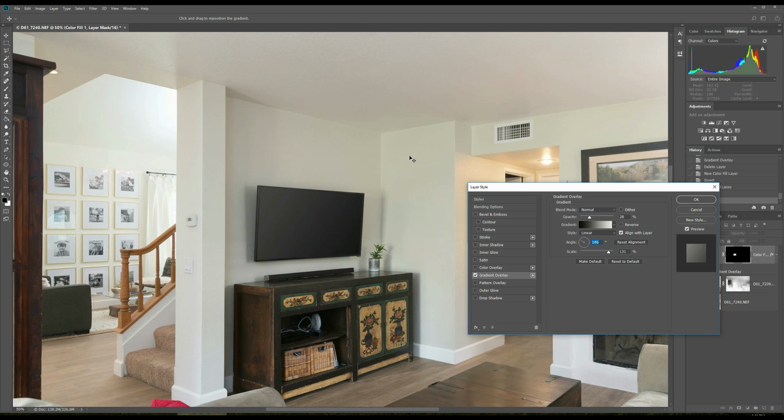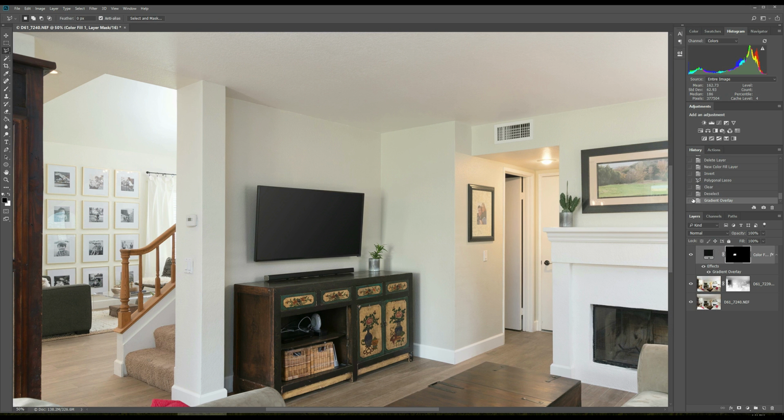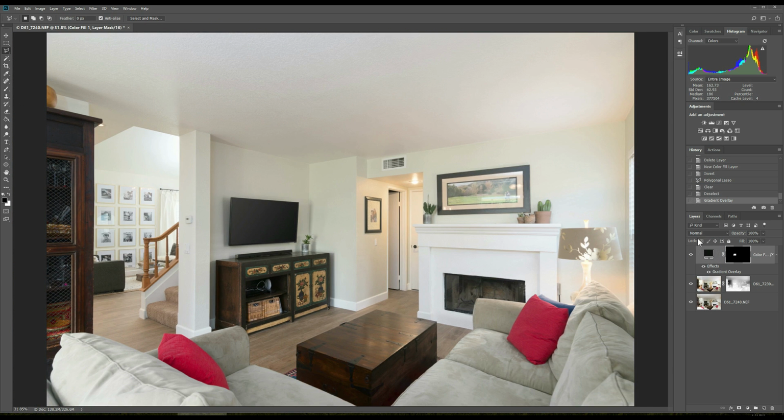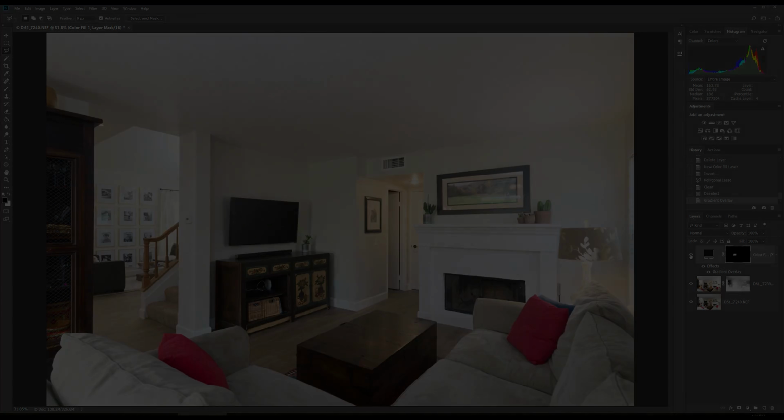Now we can zoom out a little bit and see how that's looking naturally. I'd probably want to go ahead and lower the opacity on that. And once I click OK, then we're not looking too bad. So this is with the gradient overlay, and this is without it. I think that with it, it actually looks better. Well, I told you this would be a very short tutorial. It really doesn't take much to apply a gradient swap.